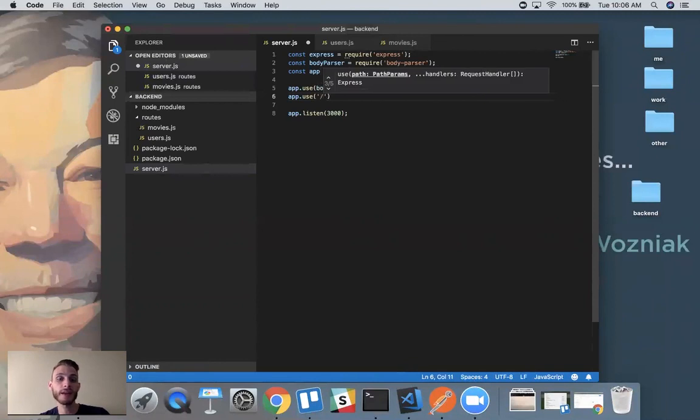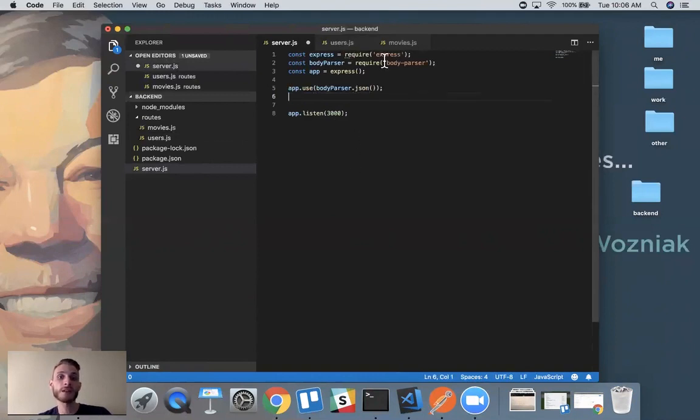Okay, so I will say when someone makes a request to /users, we'll go ahead and redirect them to the user's route. Okay, so what we need to do then is create a variable which represents the user's route.